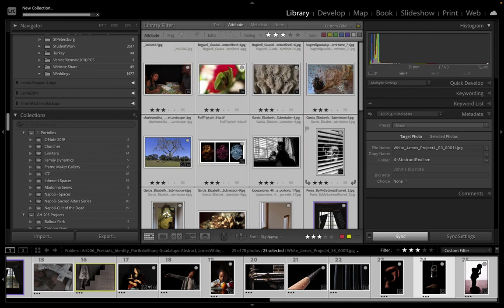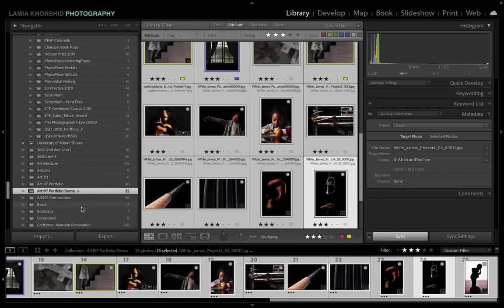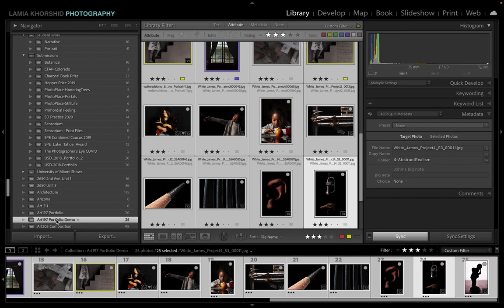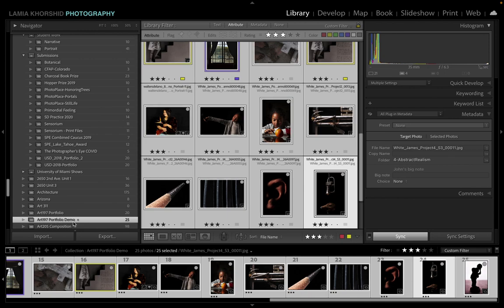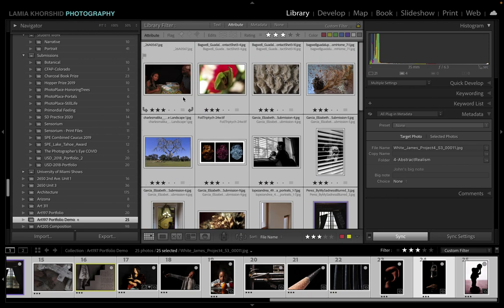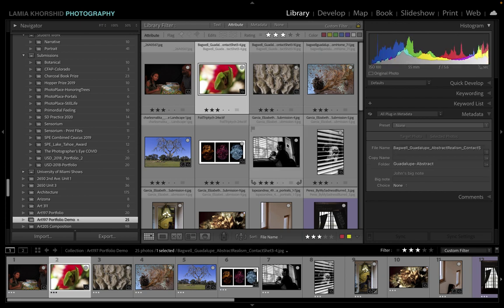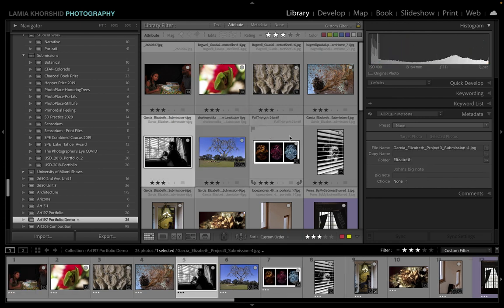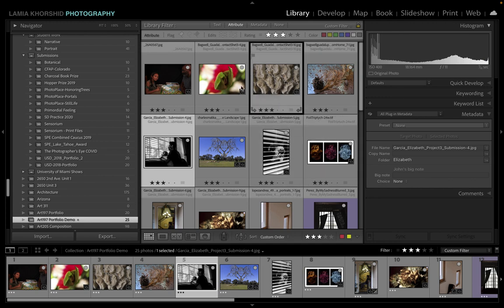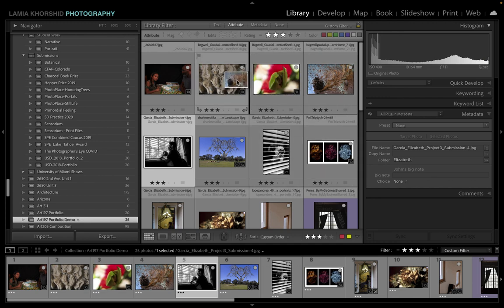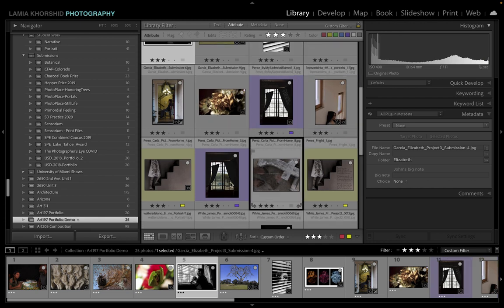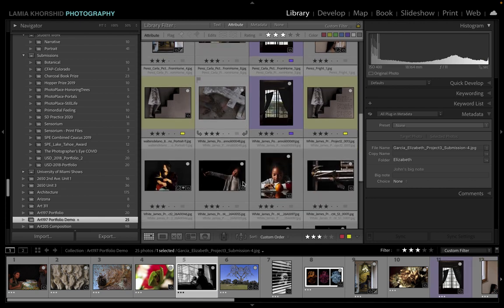So hit create. Okay, you see, now in the collections panel, a new collection was created, Art Portfolio Demo. And I'm going to show you something. Now, if you click inside the photograph, you can reorder it in a custom order. That's how we're going to start to organize our portfolio based on the theme and based on the visual sequence of which images go together nicely.